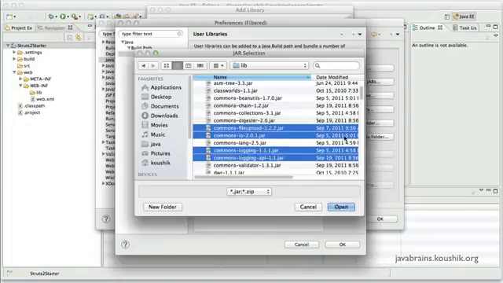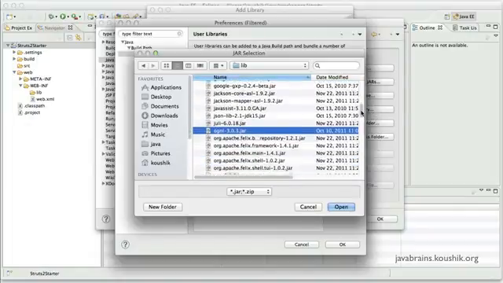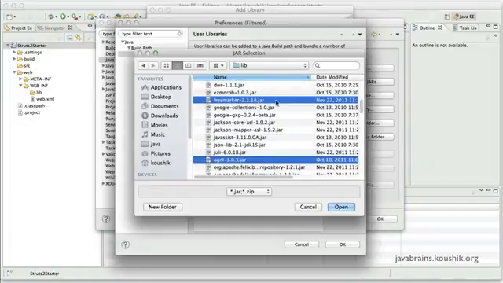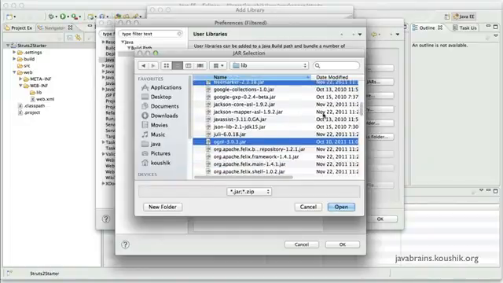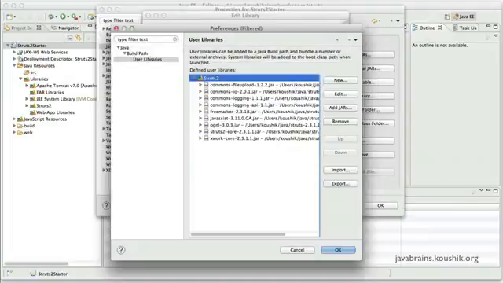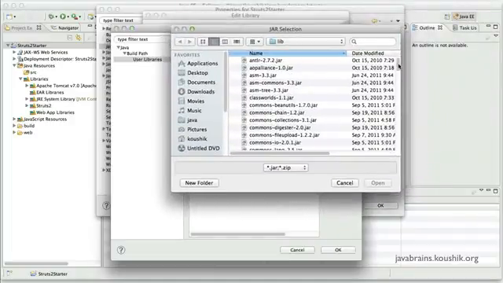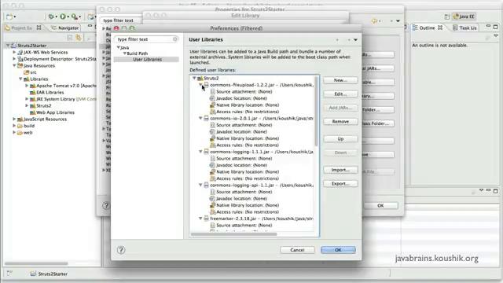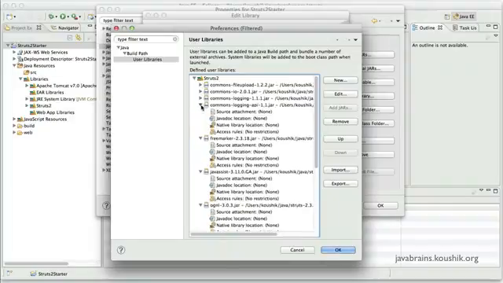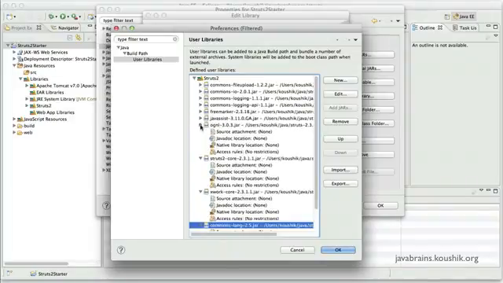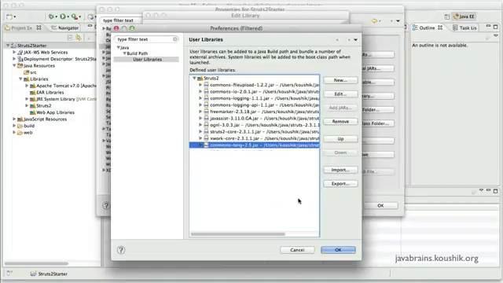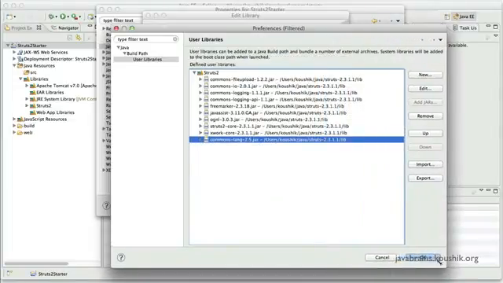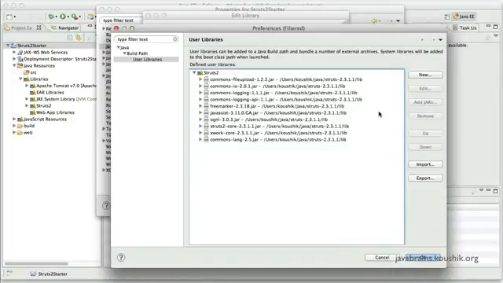And then finally, I'm going to add two other jars, which is freemarker and javassist, which is over here. I'm going to open. Now there is one more commons jar that I need to add over here, which is the commons lang. I had missed this out, so let me add that as well. So these are the jars that are required. I'll minimize all these and expand this so that you can probably pause the video and verify if you have all these jars. So this is it.